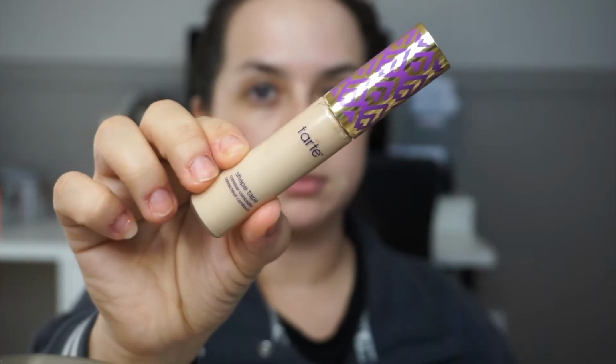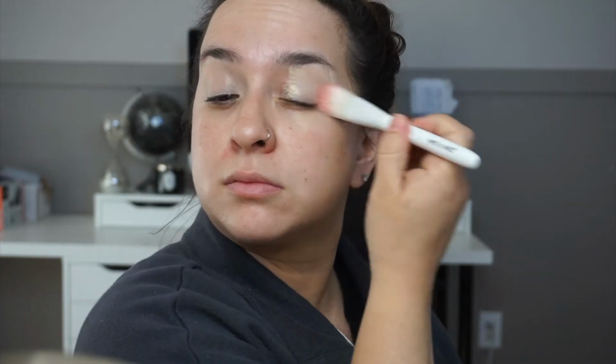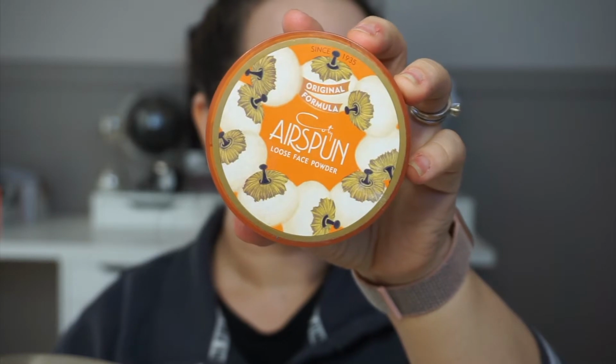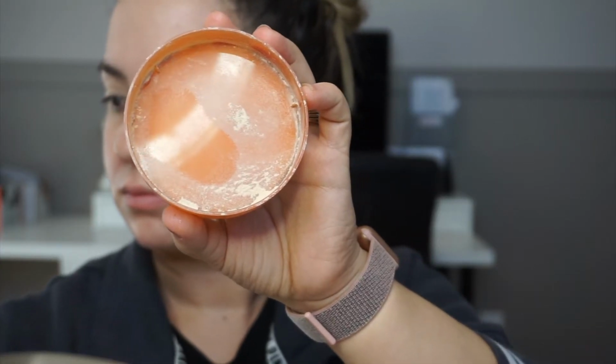So I start by cleansing my face with the micellar water and then moisturizing with the Argan oil by Josie Maran. And then while that kind of settles into my skin, I add some Tarte Shape Tape to my lids with some translucent powder. I'm using Airspun. I've been using Airspun for the past few weeks and I love it. I've never used it before and it's so awesome. I love how smooth it makes my under eyes look. You'll see in a few minutes.